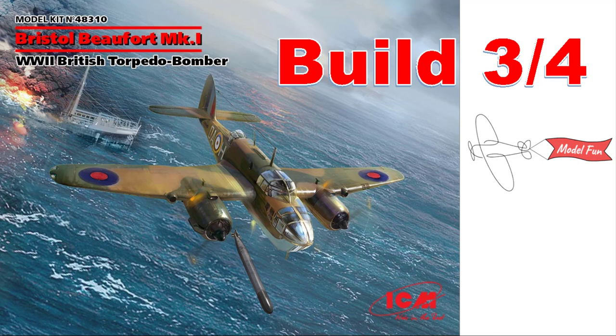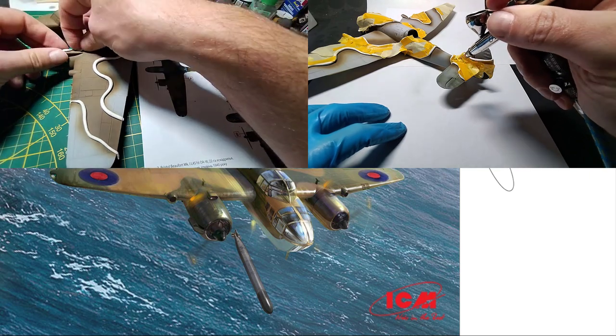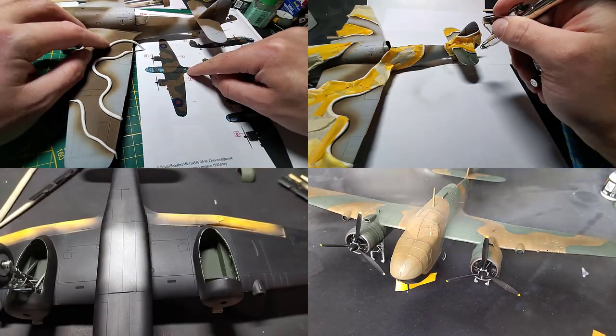In this video, I will paint the model, add engines, landing gear, and all small elements, and prepare the surface for decals.